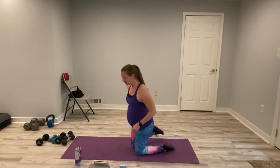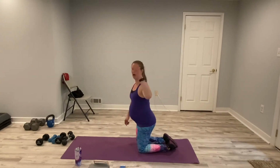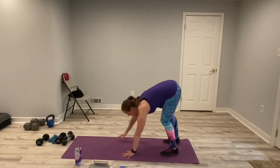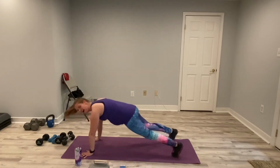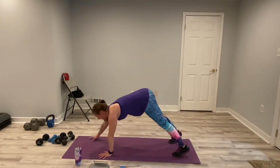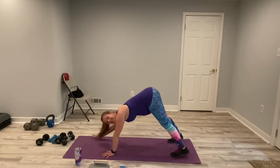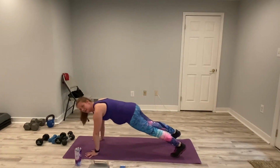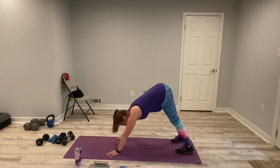So for the first exercise, it's called a plank. Walk out to pop up. So we're going to walk into a plank. Work for 1 minute. In, out. Walk back up. You don't have to stand all the way up. Walk out. In, out. You can remove the pop. You can walk up, walk out. Let's do it, whatever feels good for you.